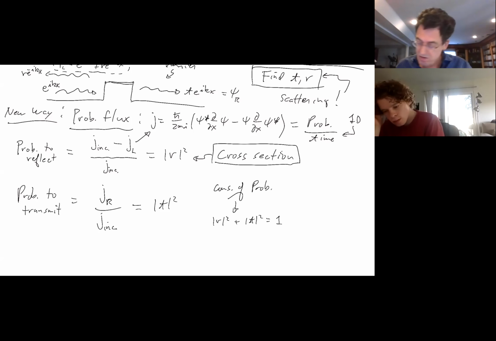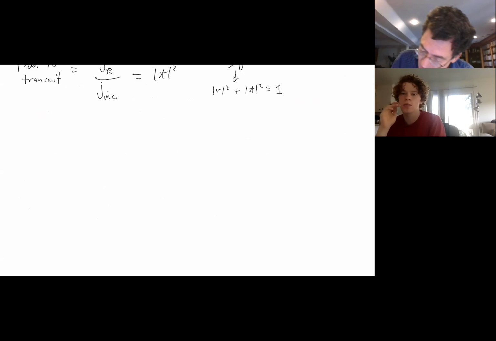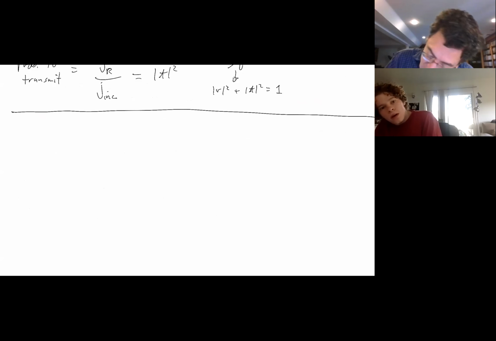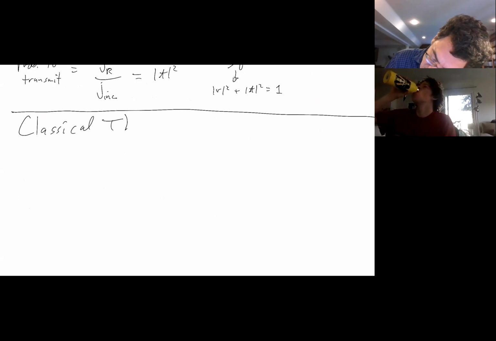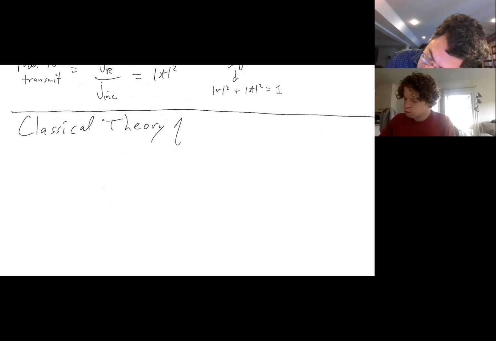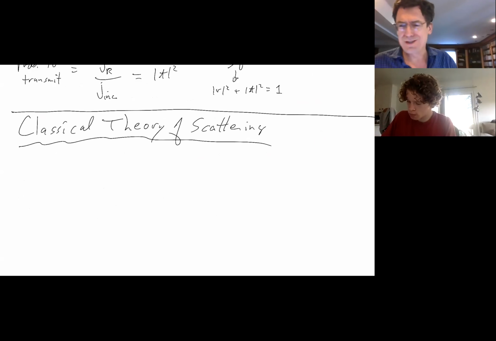And so now let's get more into the theory of scattering. But to talk about scattering, we have to start with the classical theory of scattering. And to be honest, I think that the classical theory of scattering is more difficult than the quantum mechanical theory, in my opinion. I think the classical theory is even more weird and hard to understand. Sometimes quantum mechanics is easier. But let's talk about the classical theory of scattering.